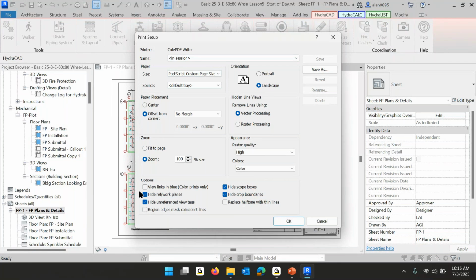By check marking hide unreferenced view tags, you are telling it, don't bother printing all of those extra section lines. You could meticulously go through each view and say, oh, I'm not going to use that one, delete it, or I'm not going to use that one, hide it in view. But this way you can leave it there, you can use it all you want, but we're not going to mess up the paper with it.